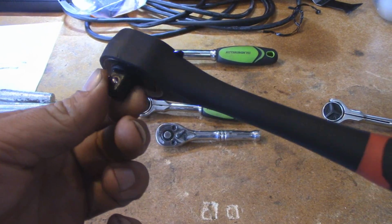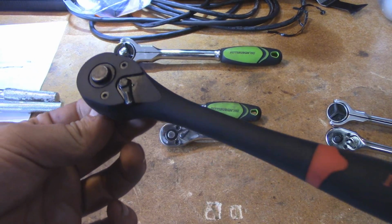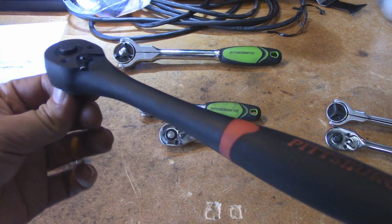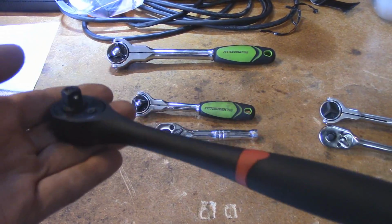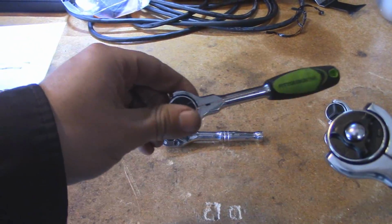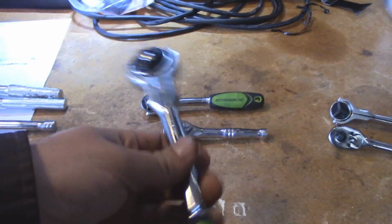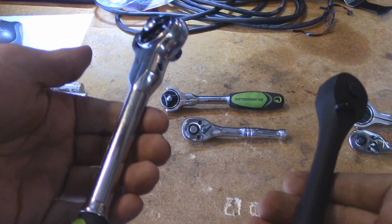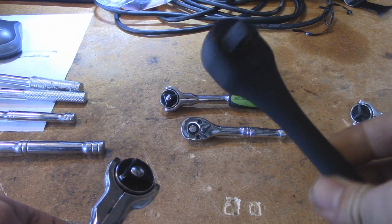I didn't know what to think of this ratchet when I first saw it. I wanted to try it out and make a video about it if it failed prematurely, but so far it's actually been a great little ratchet. Now this one and its smaller brother, the 1/4 inch drive, this is a 3/8. This one is quite a bit heavier than this one. This one, in fact, is about twice as heavy as this composite one is.